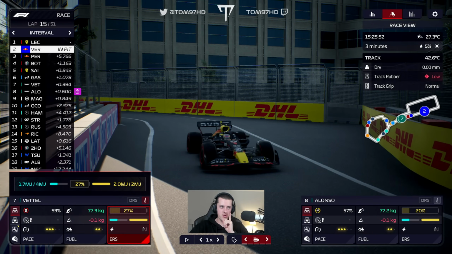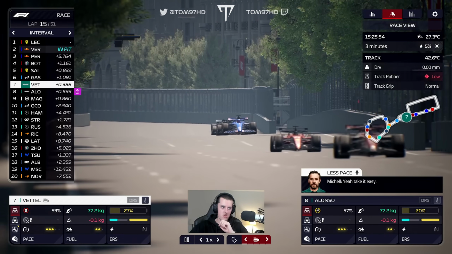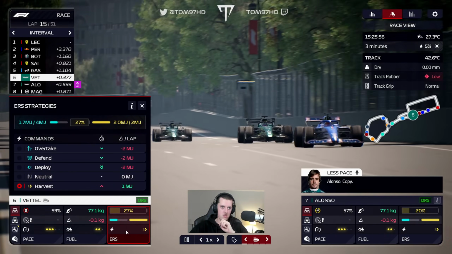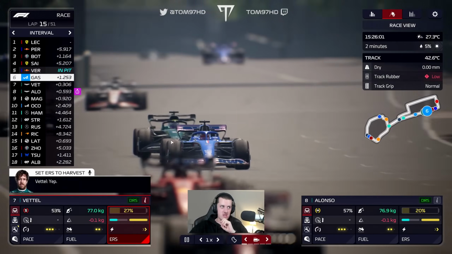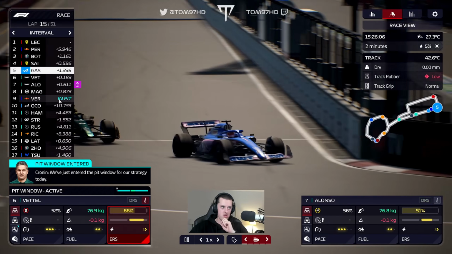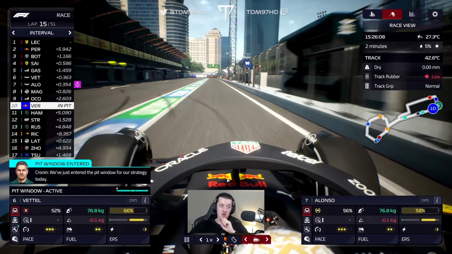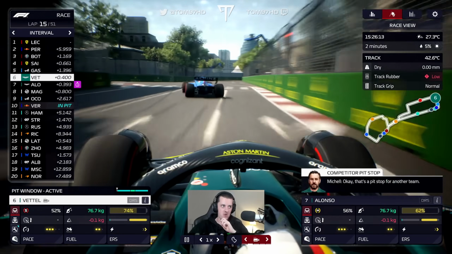He was on a used soft, which tells me I think we're looking at a 2 with Verstappen. If he goes for the hard tyre, he's going for a possible 1. My gut says he won't go for a hard tyre now. Let's see. Yeah, take it easy. Copy. This is good now. Gasly sitting there nicely. It's going to help us out a treat. Verstappen onto the hard tyre. So keeping his options open. Possible 1 stop here.